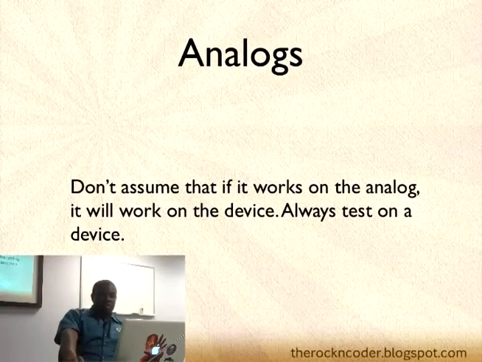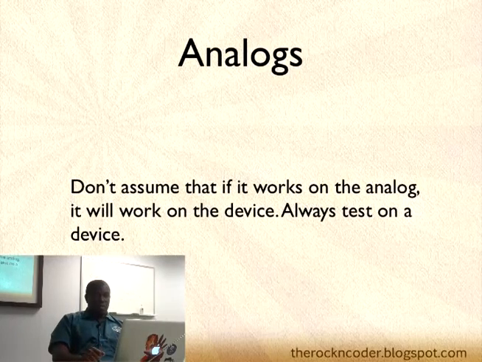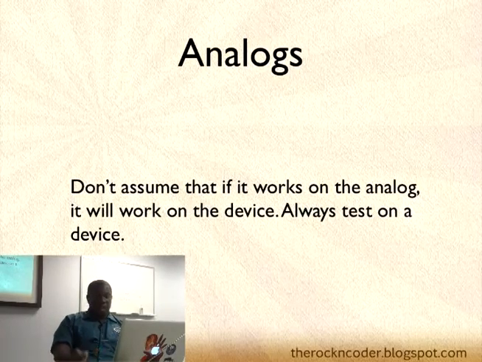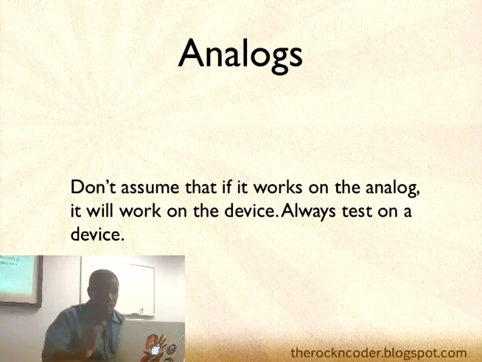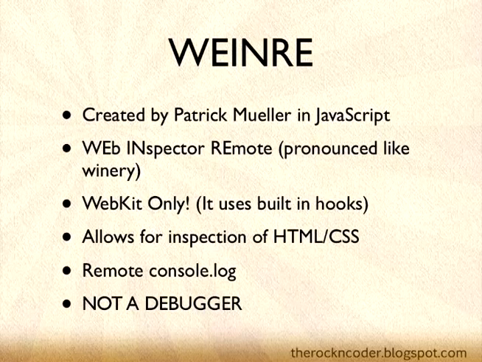And so I always pass on this: don't assume that if it works on the analog, it'll work on the device. Always test on the device. I can't overemphasize that, because a lot of times people get really comfortable, and you can do a lot of quick development using a desktop browser, whether it's IE or Safari or Chrome, and then you put it on the phone, and you go, oh crap, none of this works, and you'll get surprised.